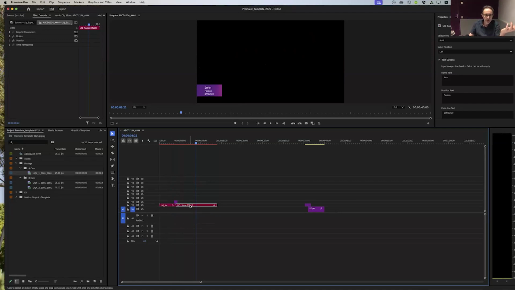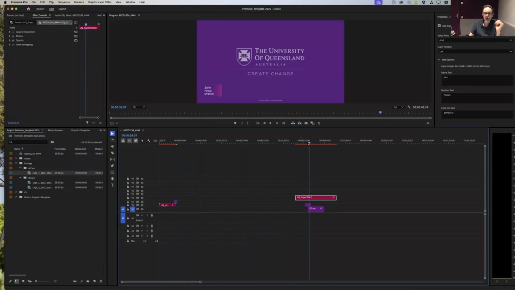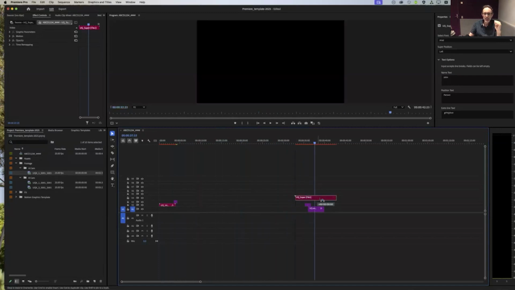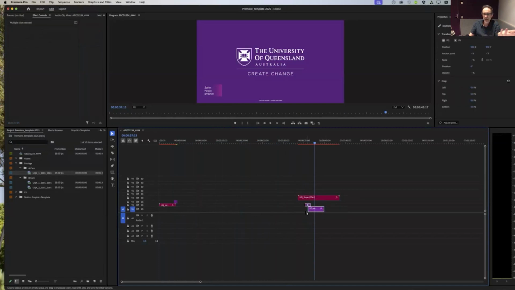The thing about these tracks is you can click on it and just move stuff to different tracks. And all that's doing is, you see, if I move this over to here and then move what we call the playhead, which allows me to move through the time of my video, at this point I'm at 35 seconds, you can see that the banner that I had there is now sitting on top of what I had underneath it.